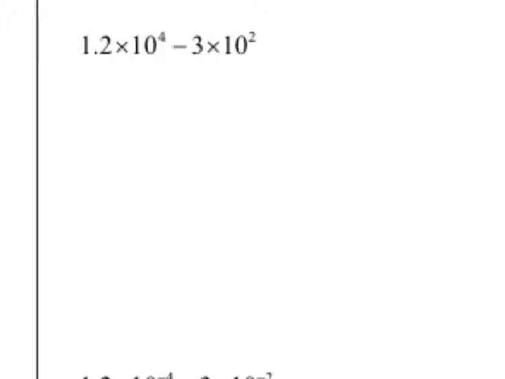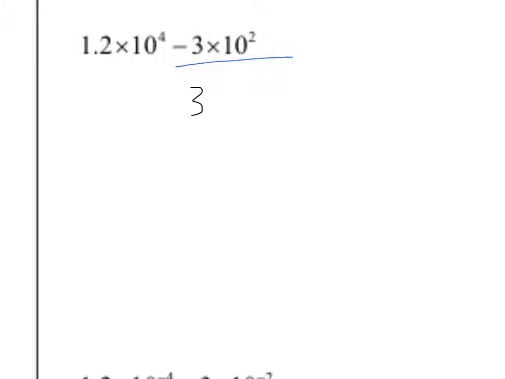So for me, I'm looking at this and I'm thinking to myself, well, what I probably want to do is I probably want to make them all to the largest 10. So I'm going to take this number right here, and I'm going to change it so it is 10 to the 4th. So I'm going to take my 3. I know that if I need to make it times 10 to the 4th, do I need to add to my box of 10s or take away from my box of 10s?